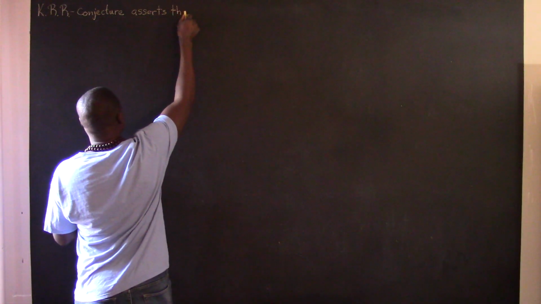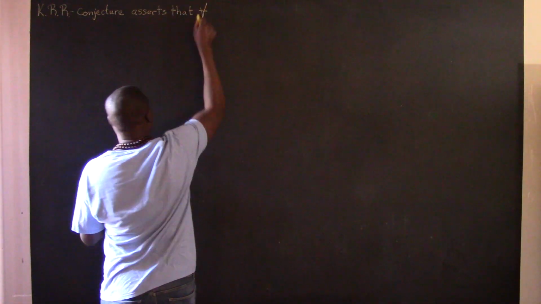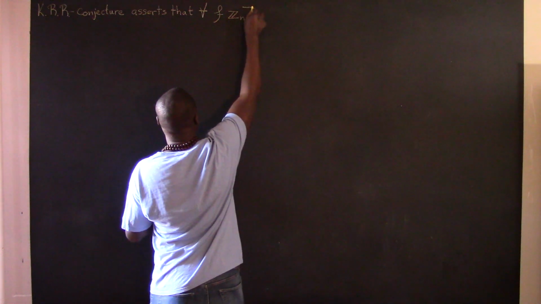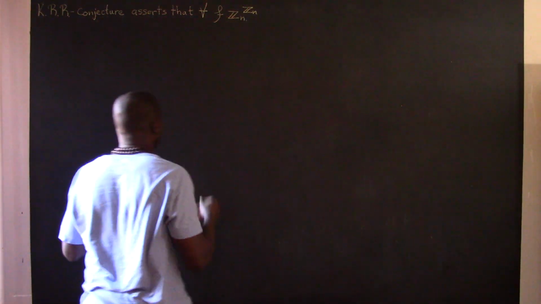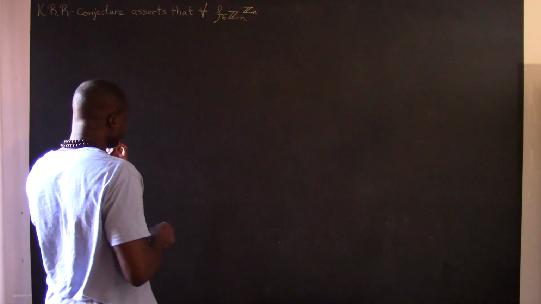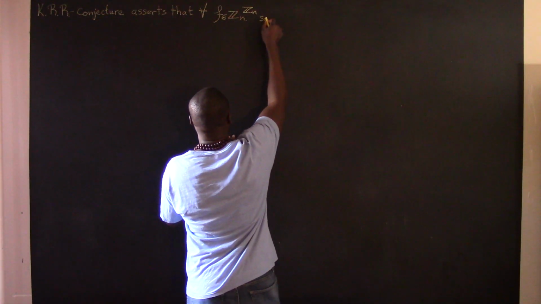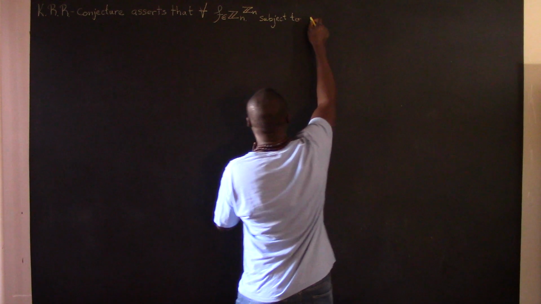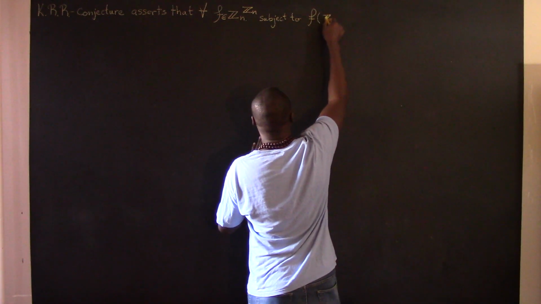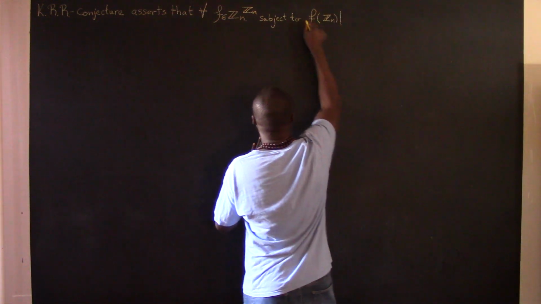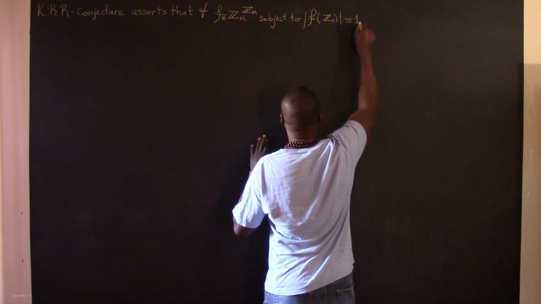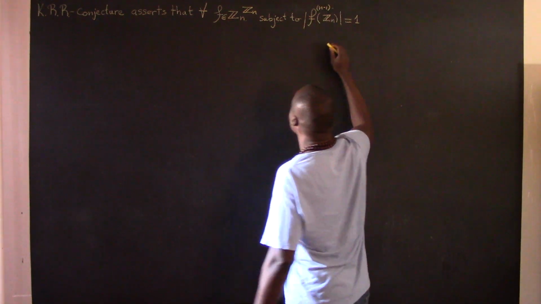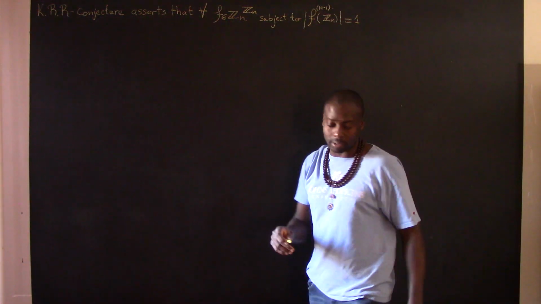that for all functions f in Zn cross Zn, and Zn to the power Zn, so for all functions in this set, subject to the image of the domain having size 1. Another way of stating this condition is that if you compose the function with itself n minus 1 times, the function you get is an identically constant function on the domain.